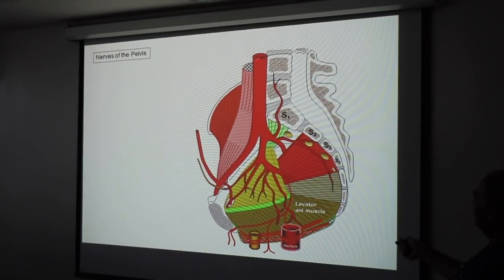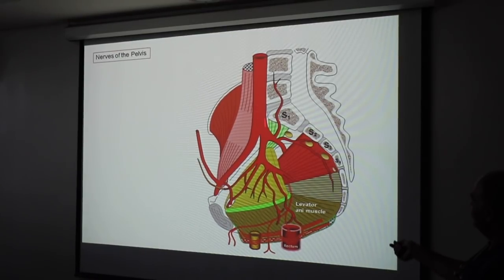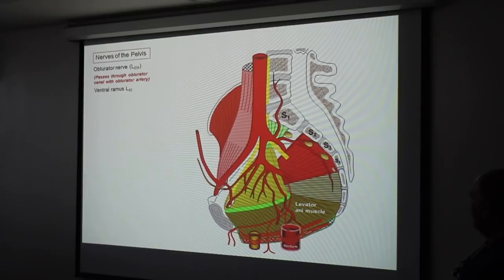Now you can see the common iliac. This is, what do you think? Is it common iliac? Yes. And then you can see external iliac, internal iliac. Internal iliac, anterior division, posterior division. And you can see its branches. It's going to the organs which live in the pelvis. Obturator, now you can see it's going. And this is my lumbosacral trunk.